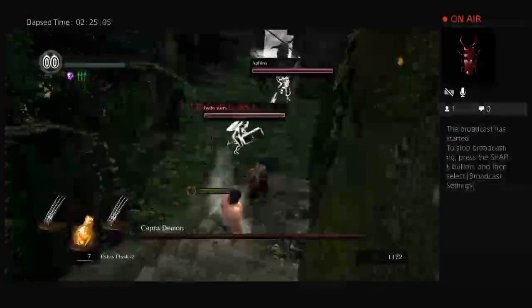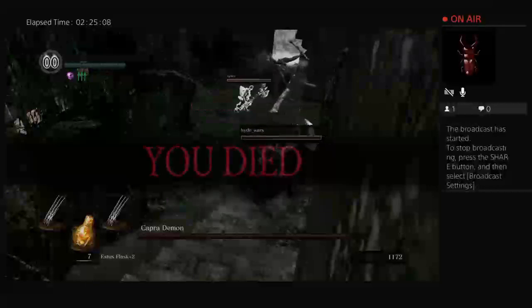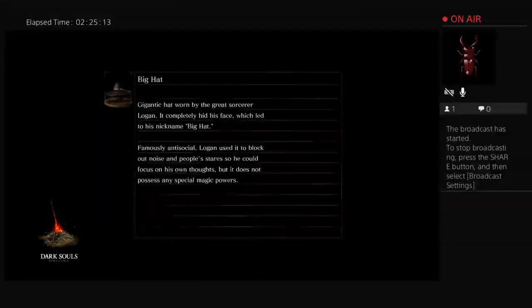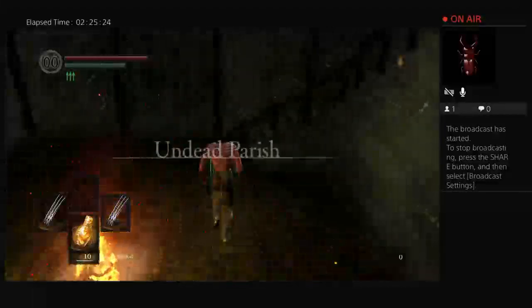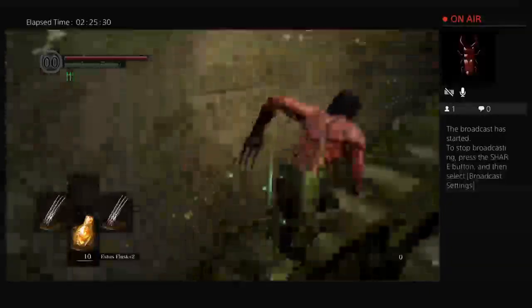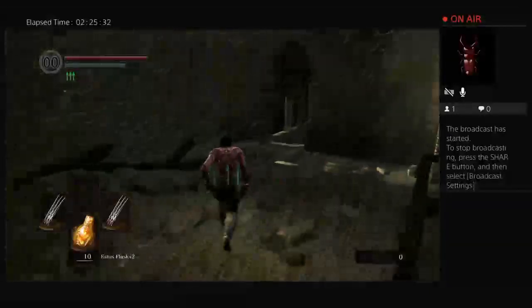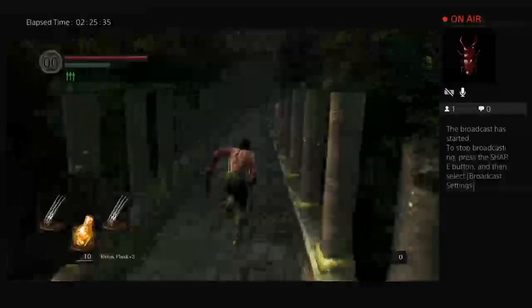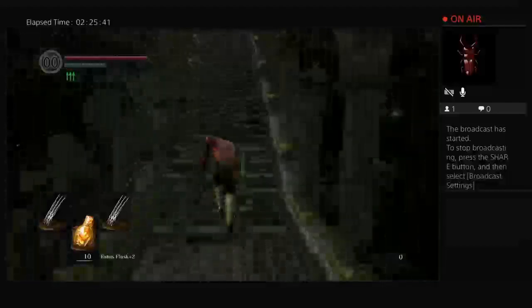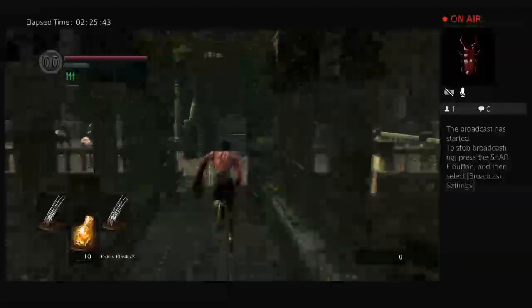And there we go. Okay, well, that's 5 now. And I died right away. Well, you can be the judge of how badly I played that one, but I tried to get around that corner right away, and it didn't work very well. What? Oh, I forgot to rest at Firelink. Okay, beautiful. Well, there's not that many souls. Should I even bother? I'm gonna just try it without being human, because I'm very low on humanity.